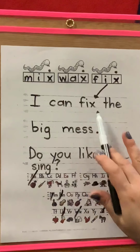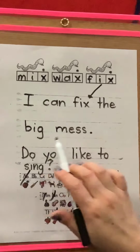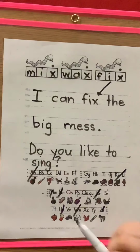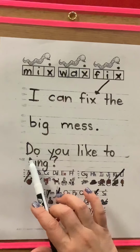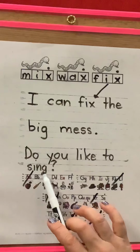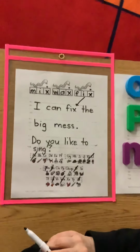I can fix the big mess. Mess. I can fix the big mess. That was my telling sentence. That's why I have an end mark. And now I have a question sentence. I started with my star word do. Do you like to sing? And I have a question mark. So you can do that too. You can use the words up above to write them using sentences.